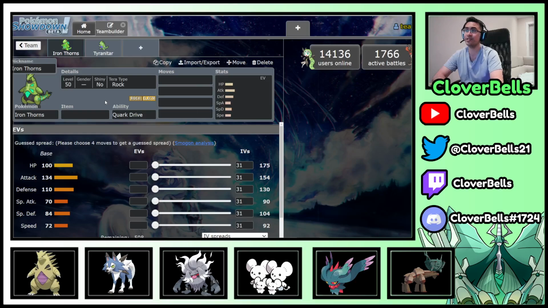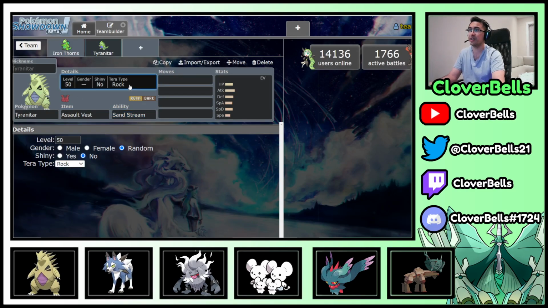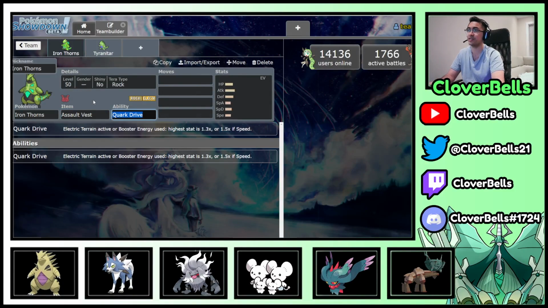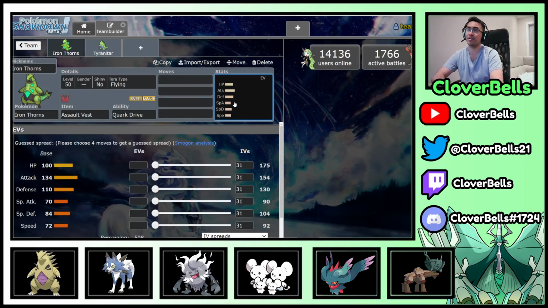But there is a little bit of a saving grace with Iron Thorns as opposed to T-Tar. You don't have that 4 times weakness anymore to fighting, but instead you're trading it for a 4 times weakness to ground, which isn't all that great. And one thing that Tyranitar was able to do to alleviate that 4 times weakness was to go with an Assault Vest and Tera Flying, and you're pretty much doing that also with Iron Thorns here, where you do also want an Assault Vest to give you that special defense boost as well as a Tera Flying. Okay, and we have seen this in some regional play and also some tournament play.